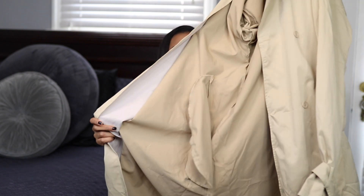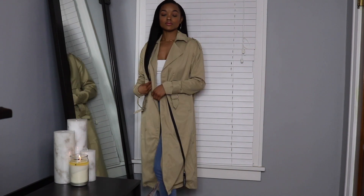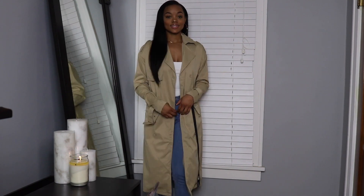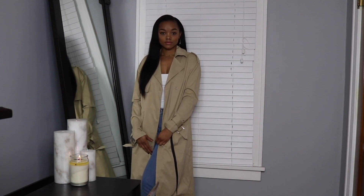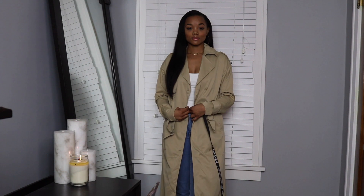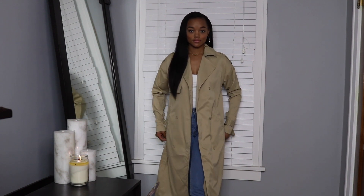Next I got this stone trench coat in a size 4. This trench coat is super classy — I feel like you can really wear this at all times. It's good quality and I really love the color. I think you can wear it in spring or fall. I like the back details, I really like the length of the coat, I like the belt detail and the belt details on the cuffs. I really think this coat is cute and worth the price — super classic, can never go out of style. I'm glad I picked this up.